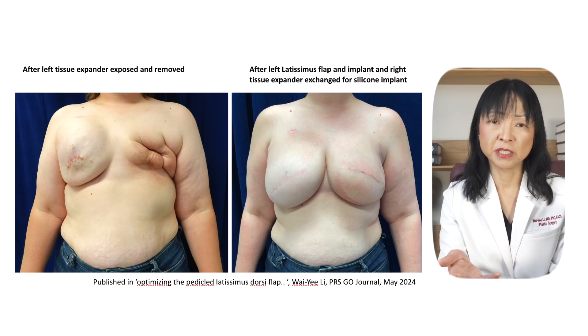After that, she never went back and her breast surgeon referred her to see me urgently. At that point she had only recently gotten radiation, and as I mentioned, I normally wait 12 months. So I told her to come back and see me in a year and we would fix the left side. In the meantime, because her right tissue expander was uncomfortable, I took her to surgery, took out the expander, put in an implant, and revised her scar. One year later, I did the latissimus flap from the back and put in an implant at the same time. Here you can see she has a successful result and she's much happier and healthy.